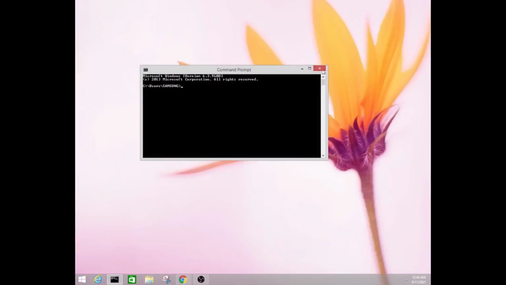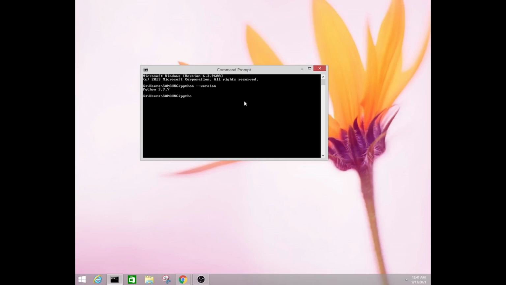Just click on that and now type python --version. It's Python 3.9.7. So if you have installed Python and you type python --version, you will get Python 3.9.7 or any version you have installed.